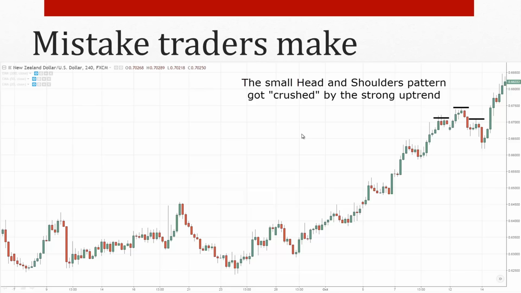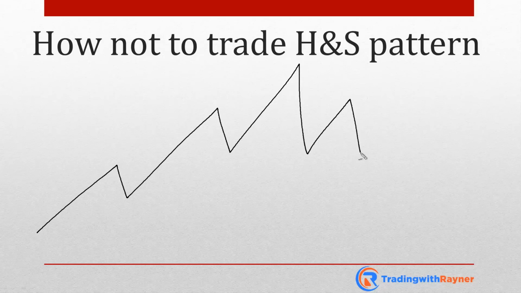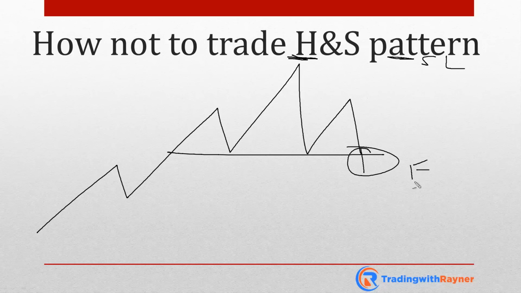Okay, and moving on, I want to share with you how not to trade the head and shoulders pattern. Not that it's wrong, but I find that there are better ways to trade it. So often when traders identify the head and shoulders pattern like this, and this is the neckline, they will go short on the break of the neckline. And where would they put their stop loss? They would say the pattern will be invalidated if the price retests back above the head over here. So their stop loss is basically at this level, and their entry is somewhere around here.